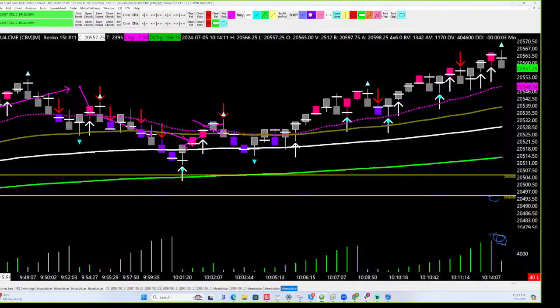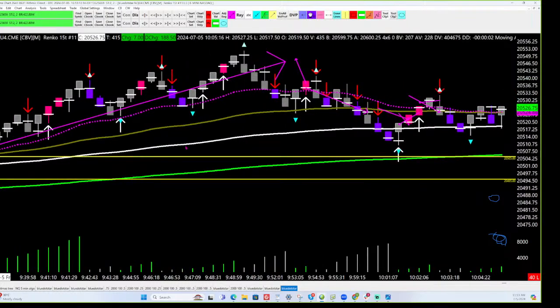Randy, you do not need it. Randy asked if you need a pink bar or a purple bar. You do not for this version. So that's version number 1. Version number 2, okay, is getting the no supply, no demand, the pink and purple bars, up on the second bar.